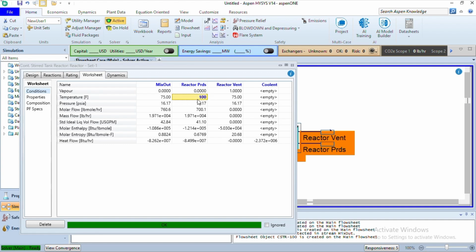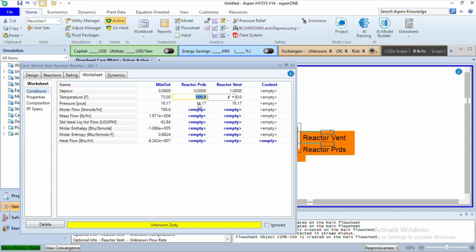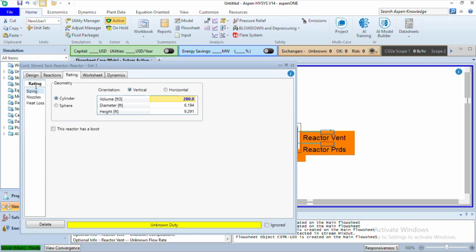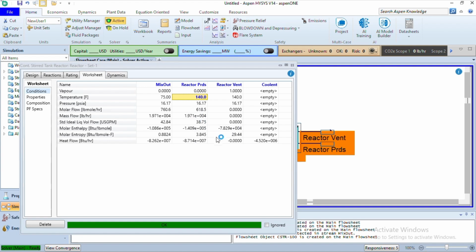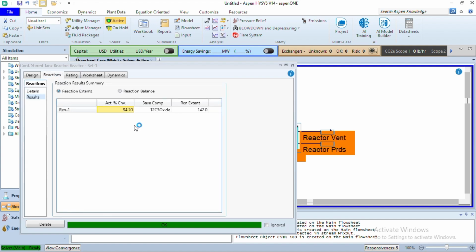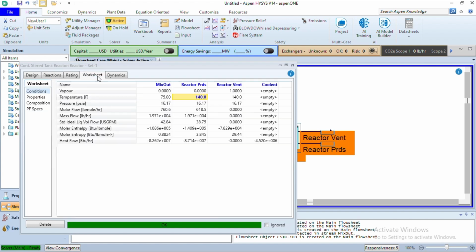First take it as 100. Some problem is there. Put it as 140. Go to the reaction. Here we can see at 140 degrees Fahrenheit, the actual percentage conversion is 94.7, which is good.